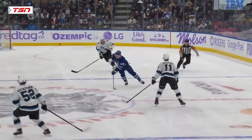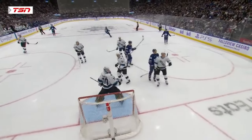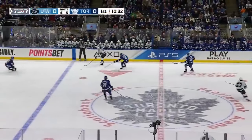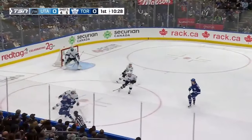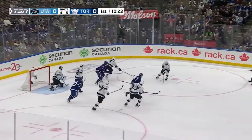From this far away without a screen, Holmberg takes a quick little pass, and I guess he's top of the circles, but he catches Vanilka by surprise through the defender. Ooh, maybe Vanilka got a little piece, but right off the bar. Poljachonok played that ahead to Nick Bjugstad. That pass misfires, picked up down by Alex Nylander. Nice. Pivots back in the corner on Bjugstad. Nice. Moves it and shoots, stopped by Vanilka.